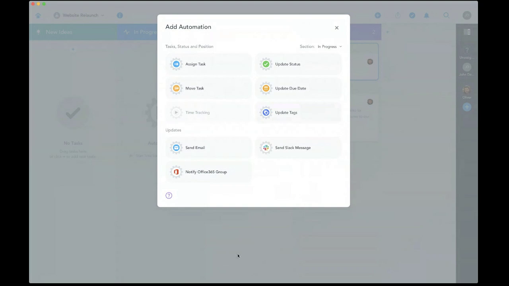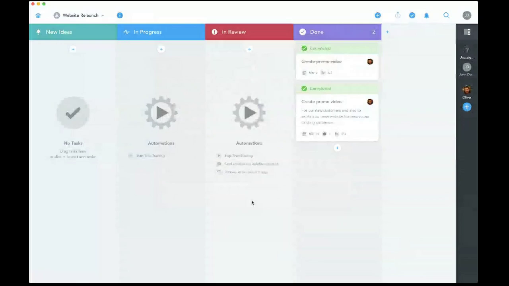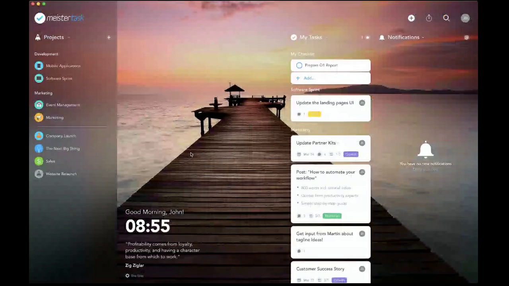So really look at these automations and maybe even start with 1 or 2, because they will already help you to save some time and reduce errors on your project. And they also allow you to build a framework for really complex projects once, and then everything will be done automatically on the back end once you move the task through the different stages. So that's on automations.